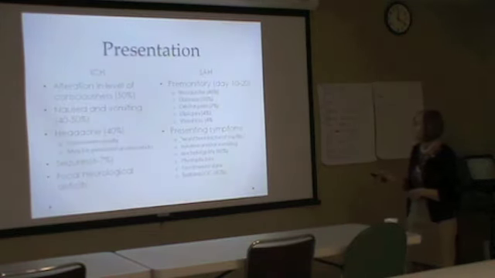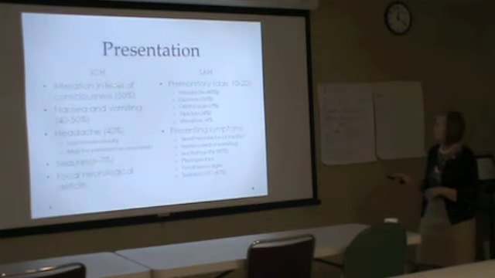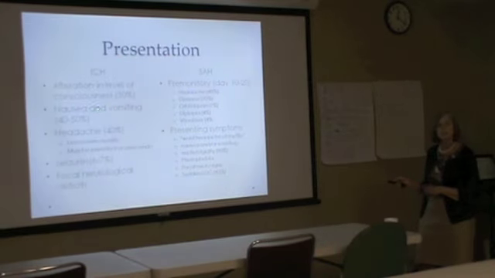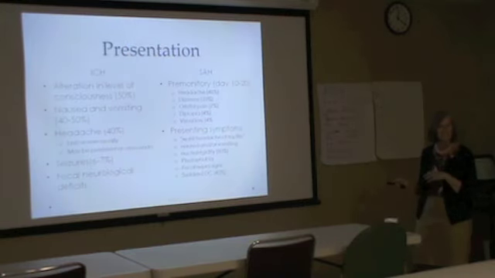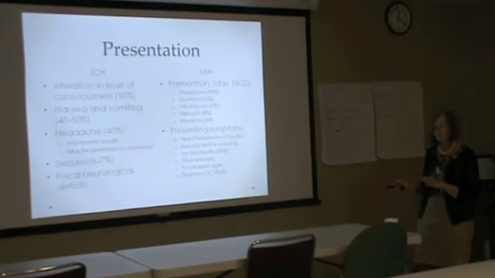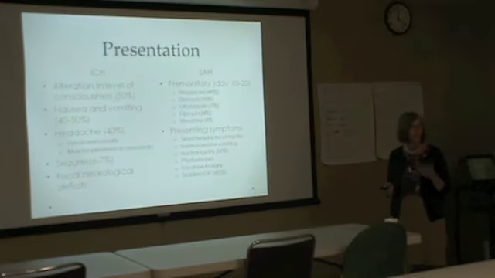So how do they present? Does it give you any clues? Well, in intracerebral hemorrhage, you generally have an alteration in the level of consciousness in about 50%. About 50% will have nausea and vomiting, 40% headache. It's usually not the worst headache of their life. It's kind of a persistent headache, or it may be escalating. You know, I had a little headache yesterday, it's a whole lot worse today. Seizures in a low percentage, and almost all of them will have some kind of focal neurologic deficit, depending on where the bleed is.